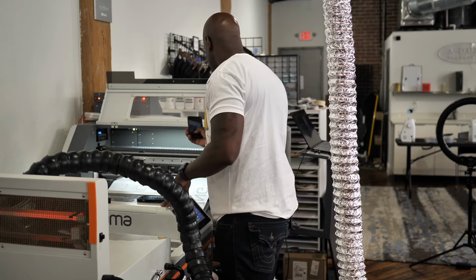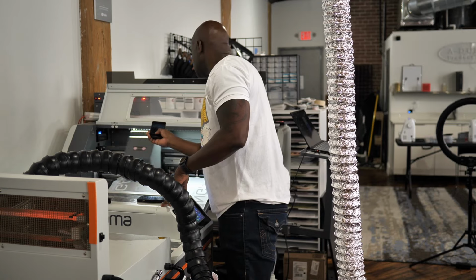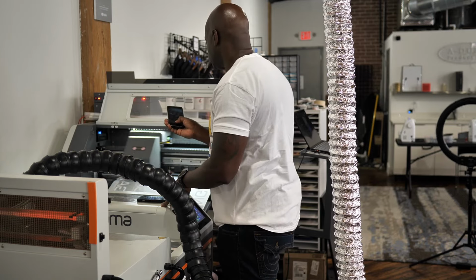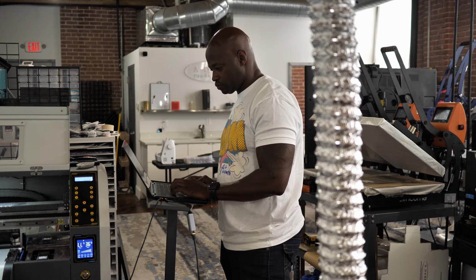Now what I like to do while my stuff is printing is I'll get my phone ready and do a little Instagram story right there. So some of my customers, if you're my customer, you'll sometimes see your prints printing out on my Instagram reels, if you will.